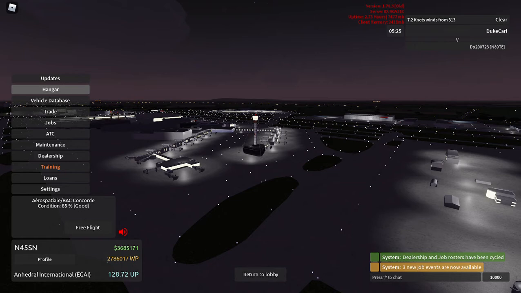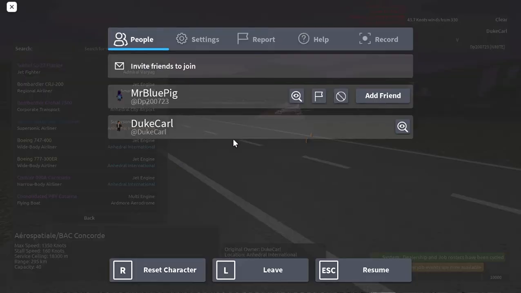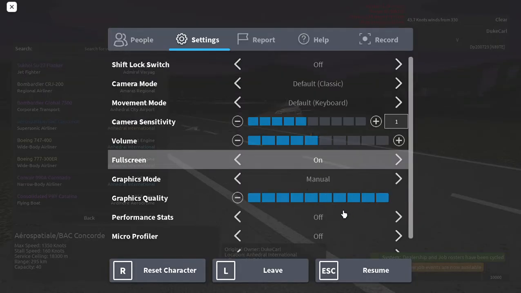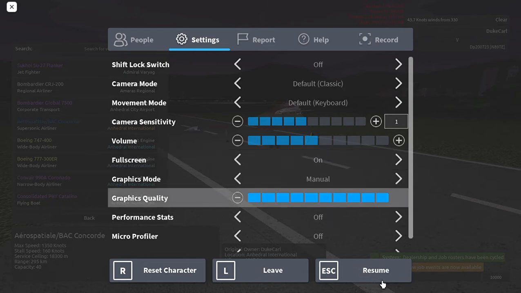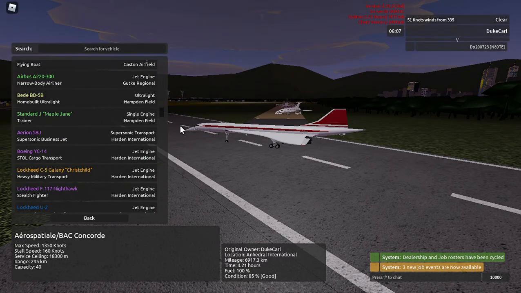I joined a server saved at Anhedral International. And here's the Aerospatiale British Aircraft Corporation Concorde. Let's lower the quality just to gain more. Let's do half quality. Come on, half quality. All right, so let's start going to Hampton Field.